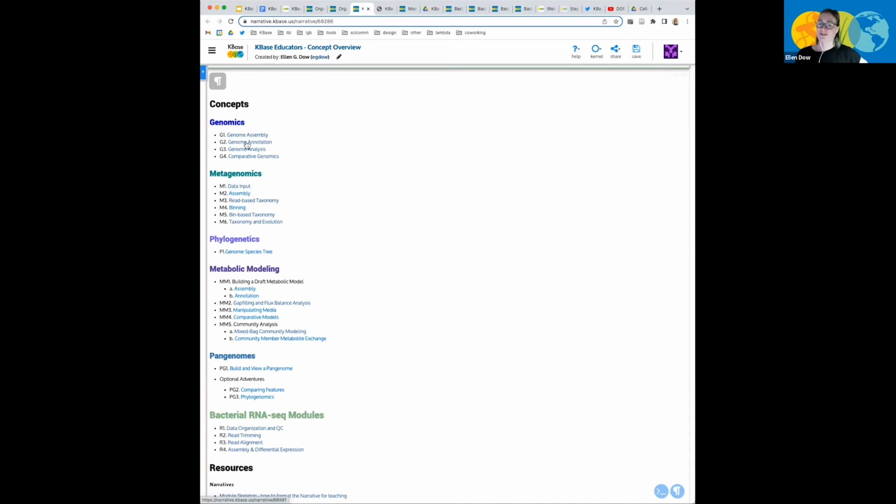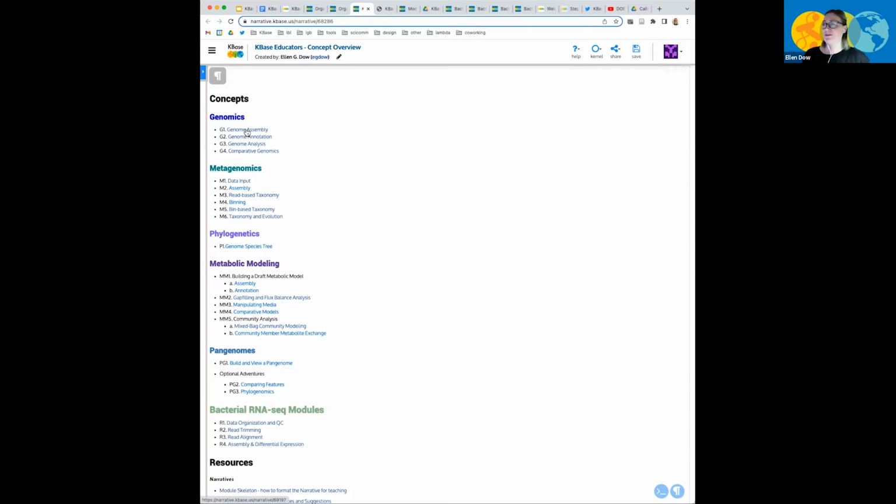And each of these chunks is designed to work for one particular class period. I mean, depending on how long you have, or if you want to assign different parts to students, that is up to you, but we've broken them down based on how long the different applications and tools take to run. And so we have all of the different workflows here.